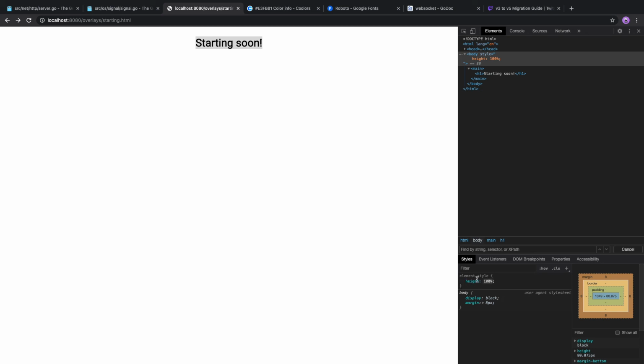How come I cannot change it? Can I change it? Let's do. Okay, so why doesn't the percent work? I guess there's nothing to push it. Okay, so real height works. I'm not sure why the percentage doesn't work. So if I do percent, it just doesn't work at all. What if I do 50?